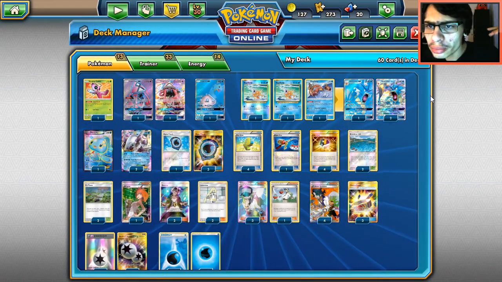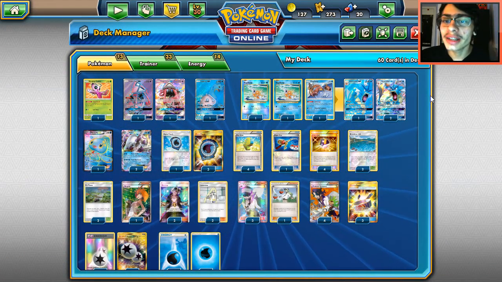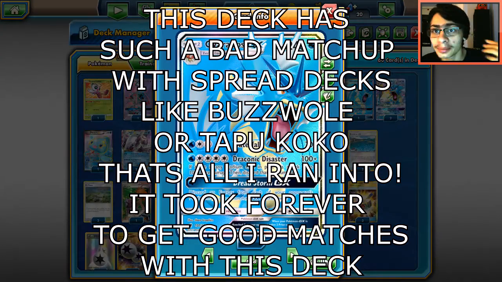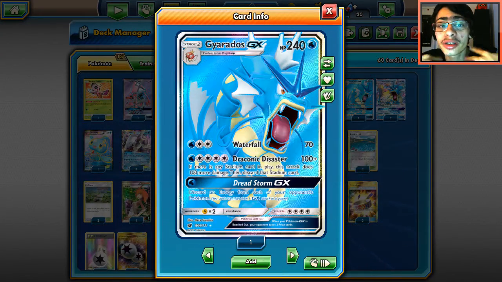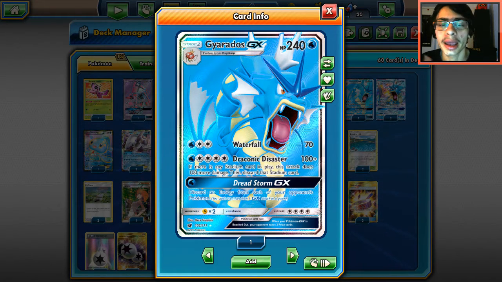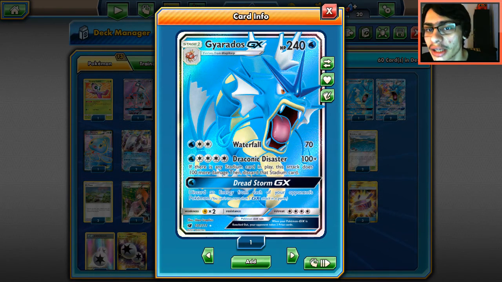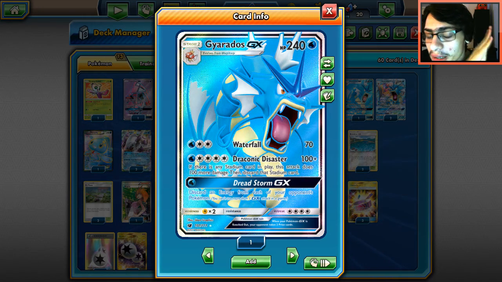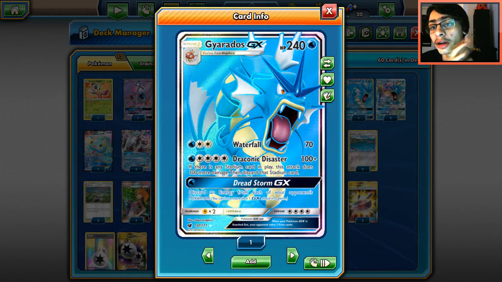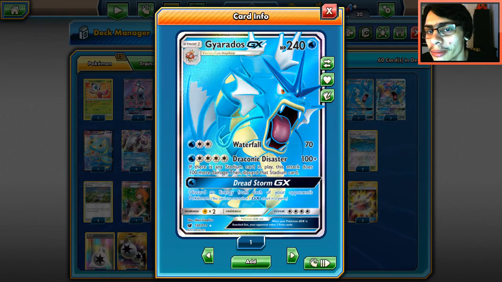Yo guys, welcome back to a brand new PTCGO video, and today we're looking at Gyarados-GX once again. The last Gyarados deck we looked at relied mainly on Celebi and Flail, with backup attackers like Zoroark and Drampa, and Magearna to give you some protection against Espeon. But today we're looking at Turbo Gyarados.